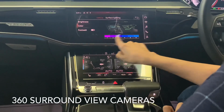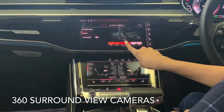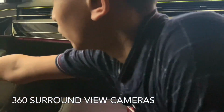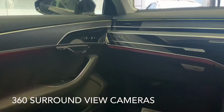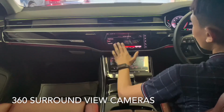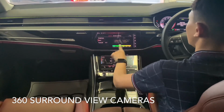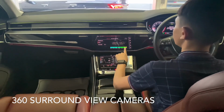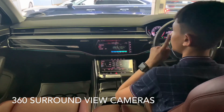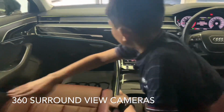So color, it has 30 colors by the way. Look, it has 30 colors. So I'm gonna put it on a pinkish color. So you can see on the door, on the doorways, it has pink. Now I'm gonna do the footwell. Now let's do the footwell color. So if we go to the upper side, we're gonna put that in a bluish color. There you go. So you can see over here and over here, now it's blue.